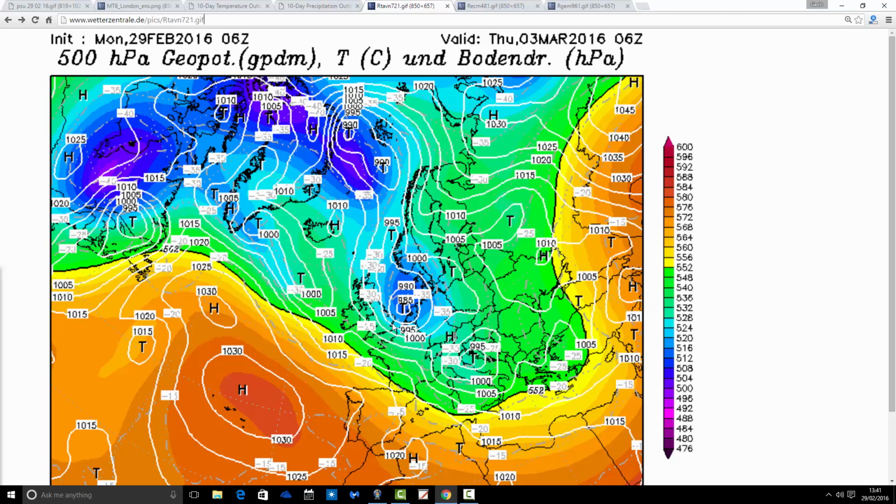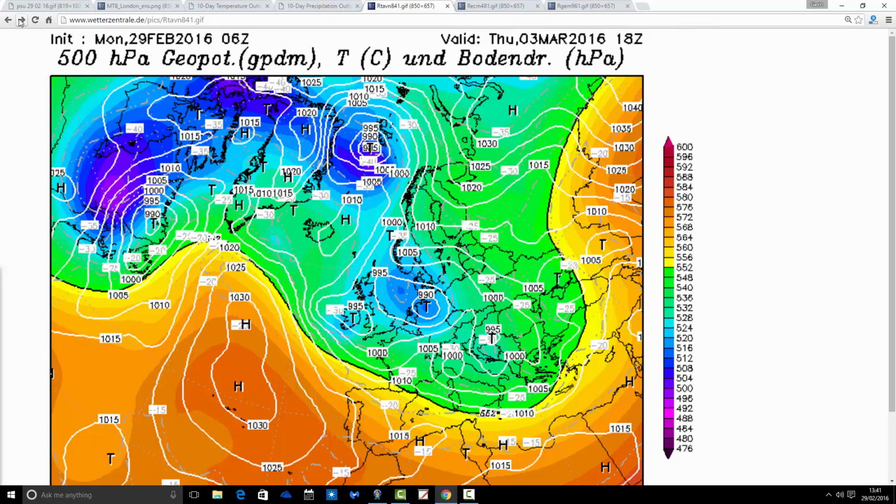That could bring gales to eastern coastal counties. But the main thing is the temperature pushing down. Notice the black line here. That's indicative of where the jet stream is, very much on a northwest-southeast alignment. So colder air is digging in on the northern side of that jet stream.